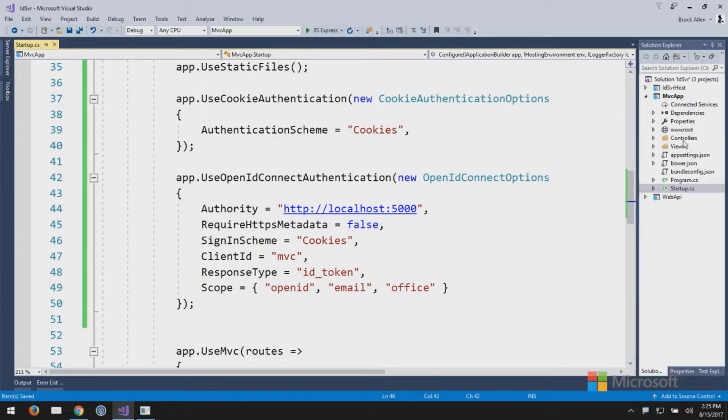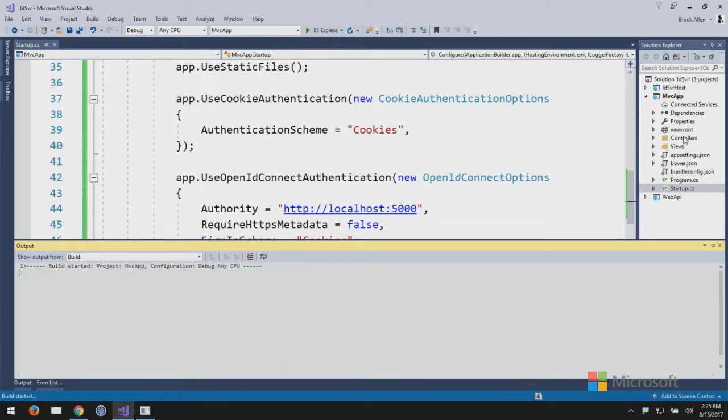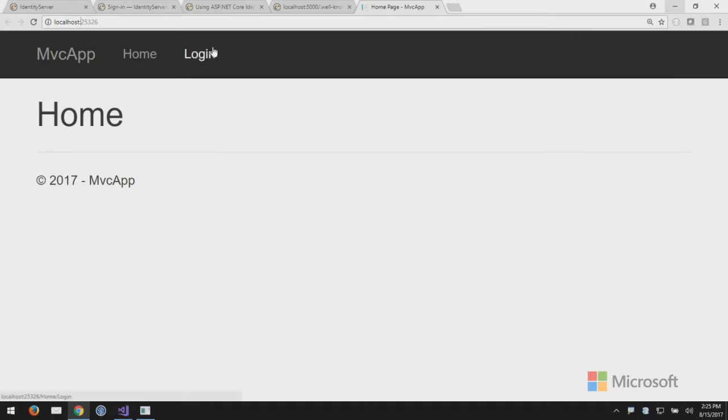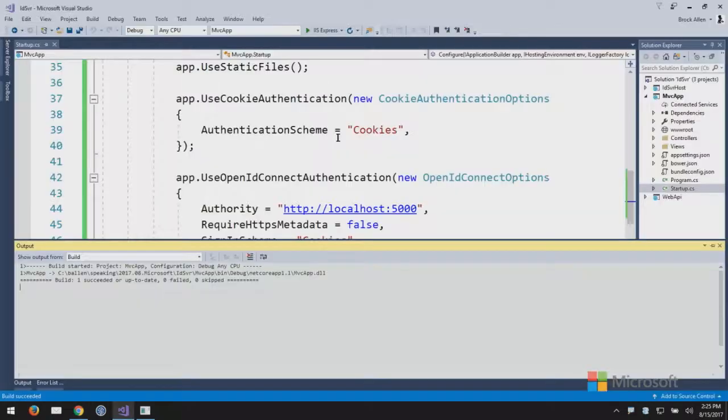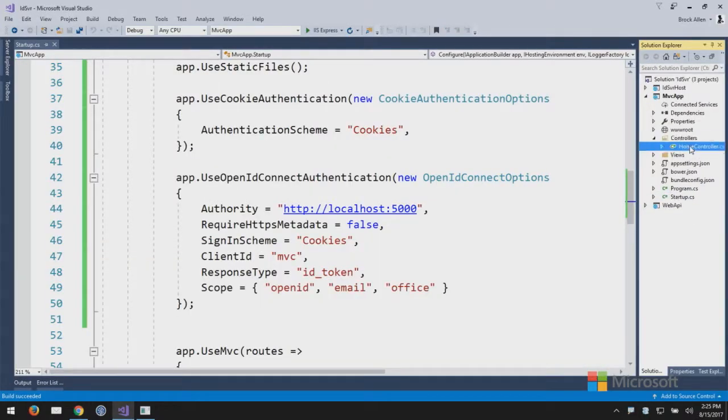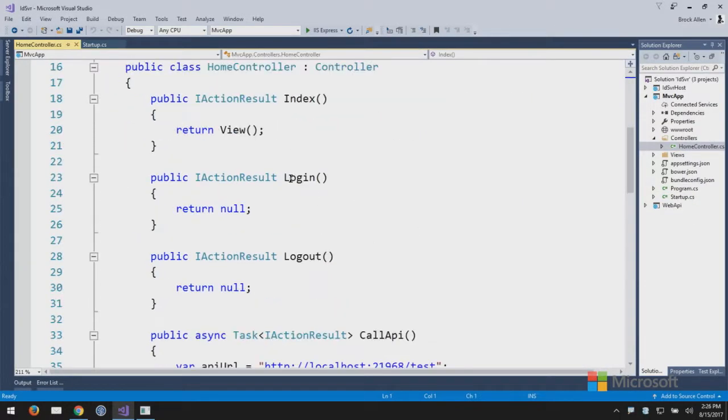Now, the one last thing is, if I run this right now, I just want to show you what the homepage looks like. So we have a really empty MVC app. This is the default Bootstrap code. I got rid of all of the other starter HTML to trim it down. So there's a login link that says, hey, go get me logged in. Right now on my login link, this doesn't do anything, so that would blow up.